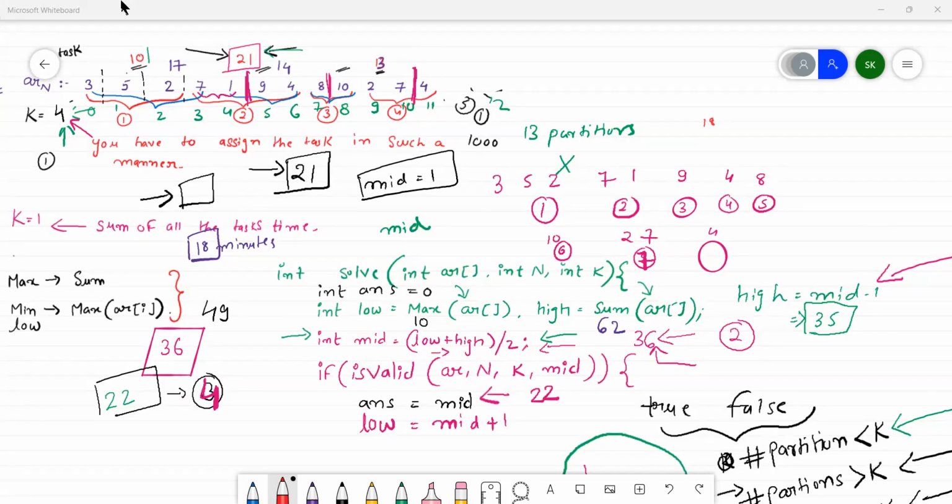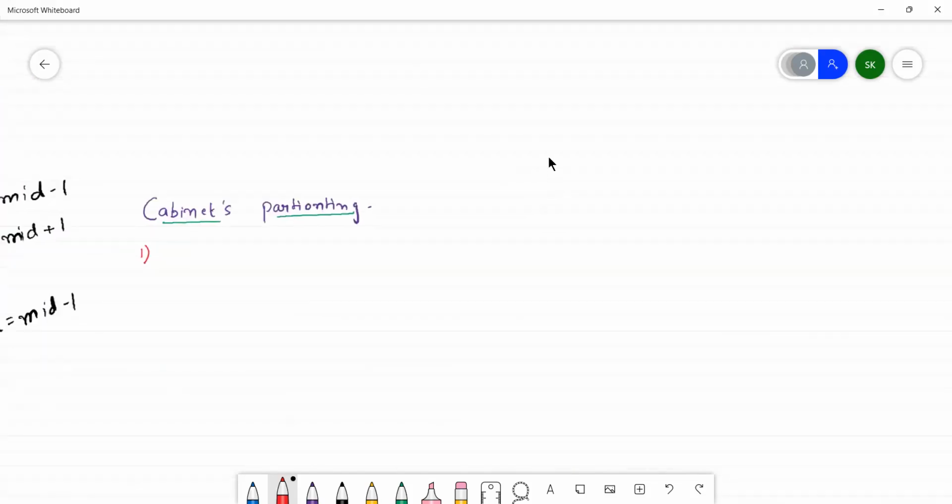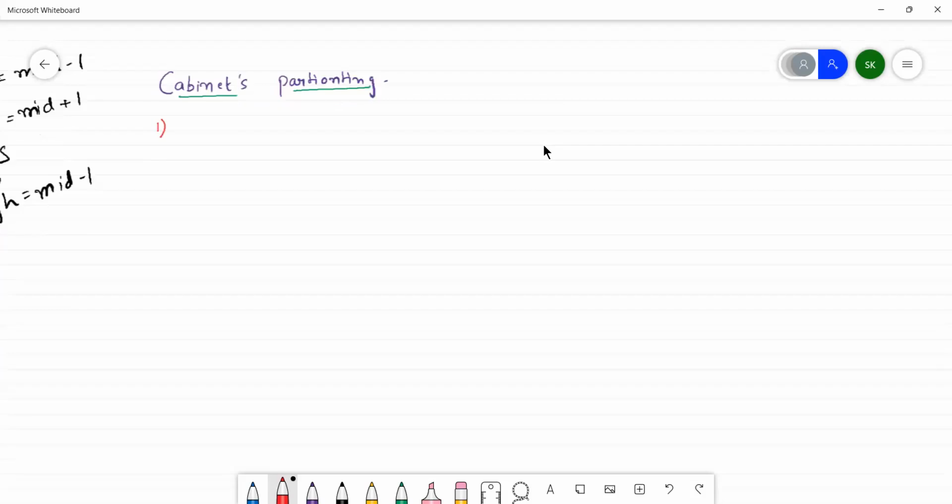Okay, that's great. Now, next thing was you have been given k number of workers. To each worker, you can assign the tasks in a continuous manner. That is, if you're assigning a worker 3 and the other worker 5, then you can't again assign the same worker another task. Is it clear, guys? Let me just quickly write the numbers here and that will be easy to explain. Just hold on for a minute.